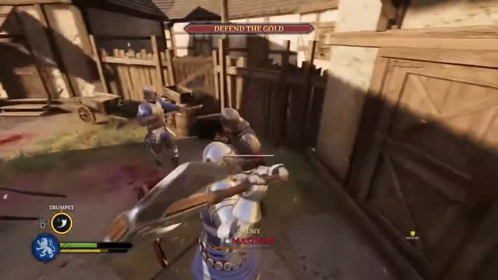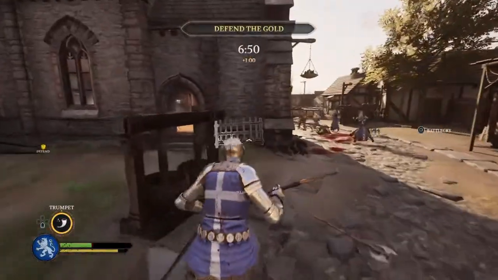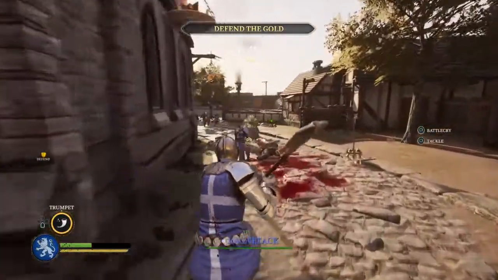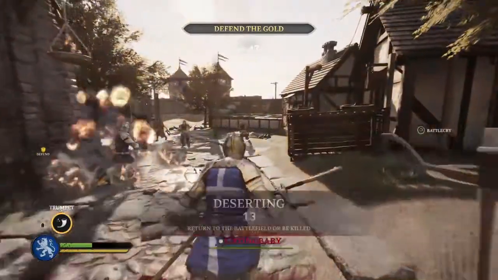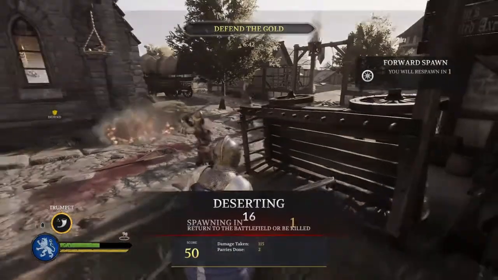Square is your action button, so if you want to pick up a weapon or resupply or anything like that, it's your action button. Like I said, triangle is your special move with your weapon.